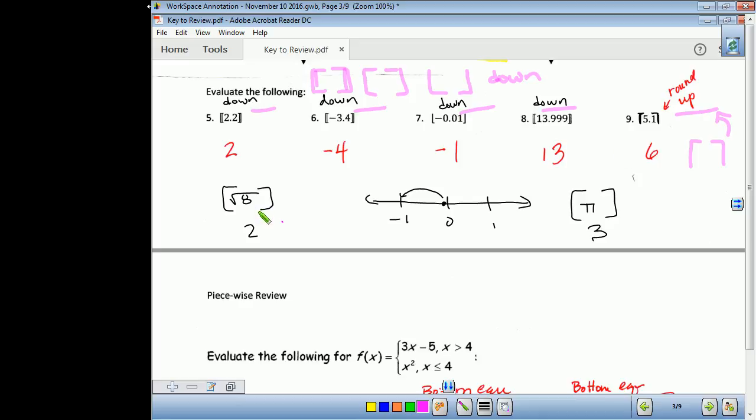All right, so here I have the square root of 8. If this is a rounding down, it would round down to 2. Because the square root, I didn't give you that one, it's an extra bonus. It's a little bit less than the square root of 9, and so it would have to be a little bit less than 3, and it would round down to 2. And then pi would round down to 3, because it's 3.14. That's right.